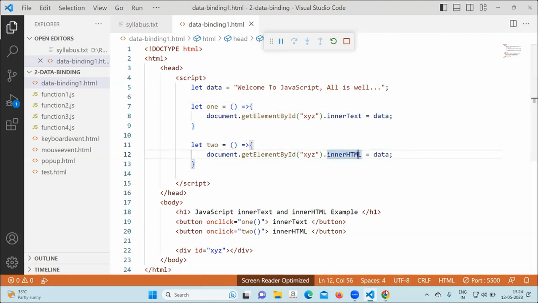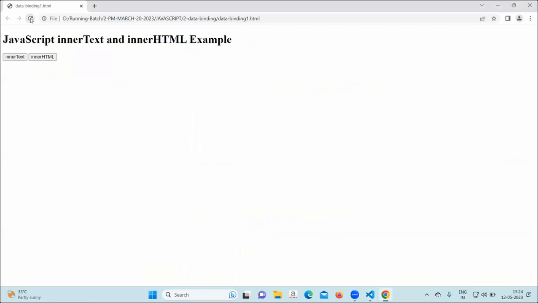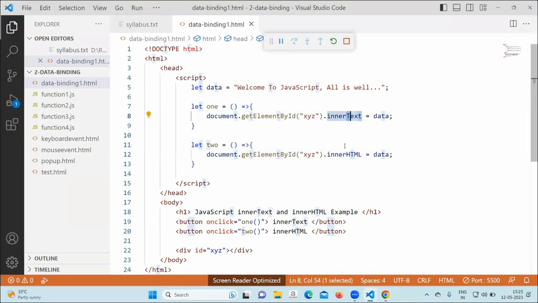Any difference or no difference? Right. No, content is same. So innerHTML and innerText show the same data.